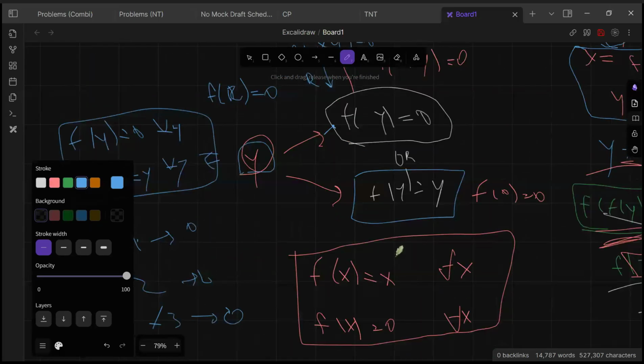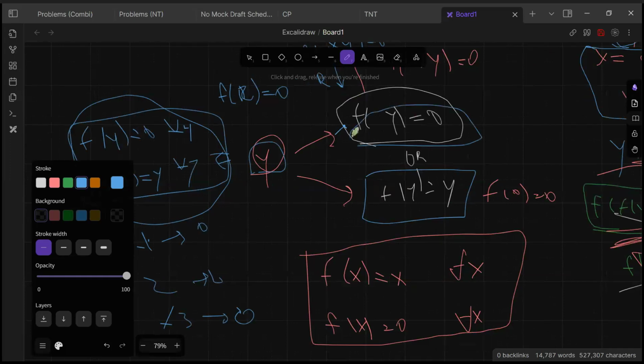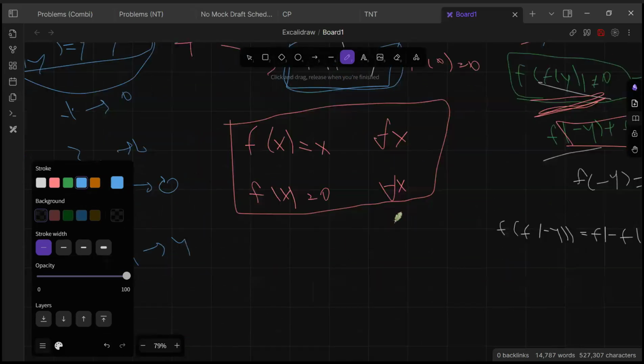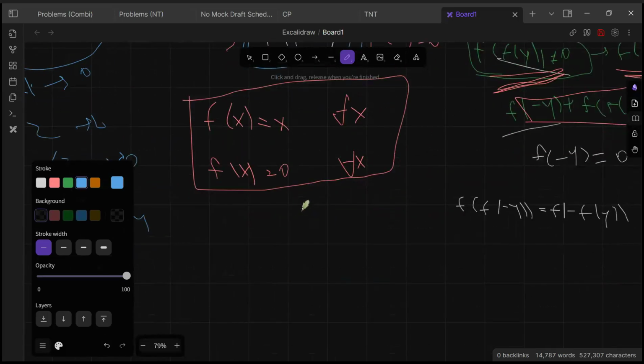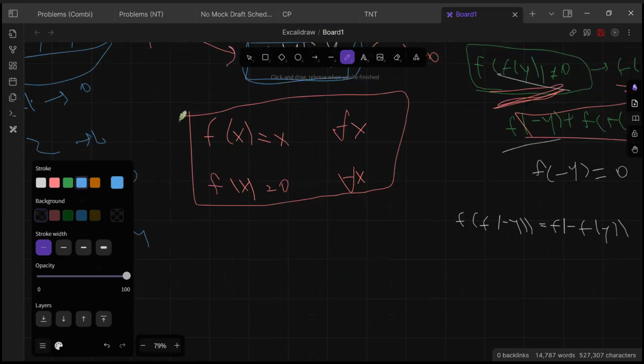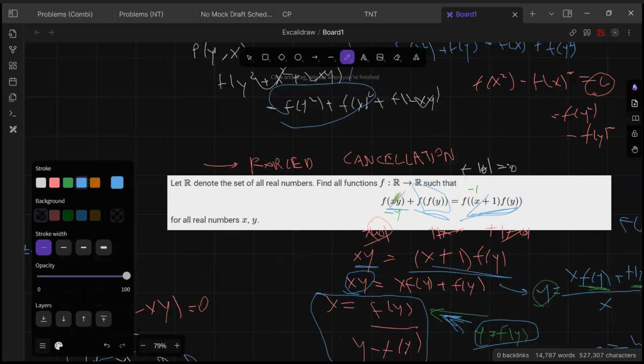And getting stuck in this trap of thinking that this is true for all values of y, thinking that it's an identity, that is called the pointwise trap. And you want to avoid that. You don't want to get stuck there. But finally we can just take these values of the function. They work because 0 plus 0 is 0 and xy plus y is x plus 1 times y. Pointwise trap, yes.